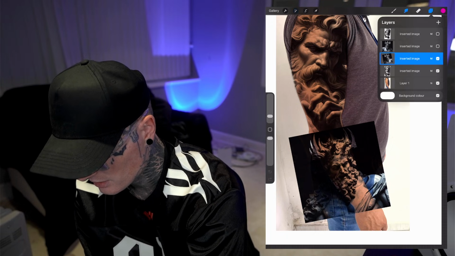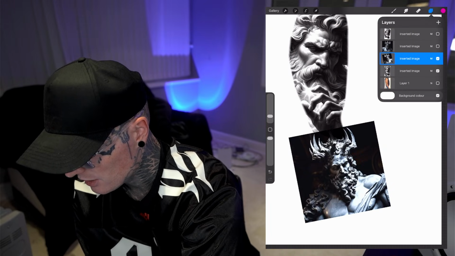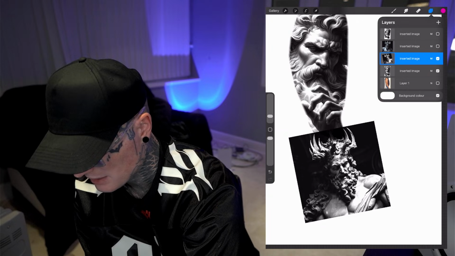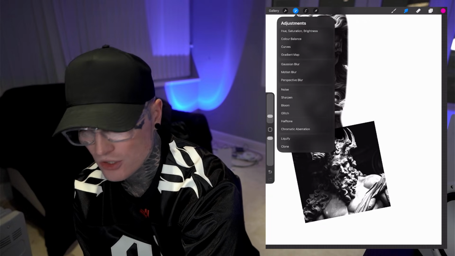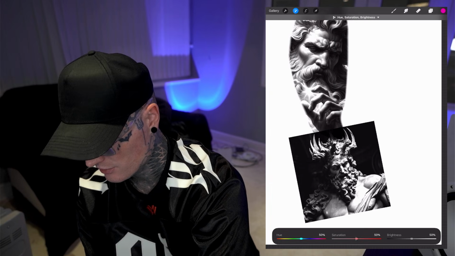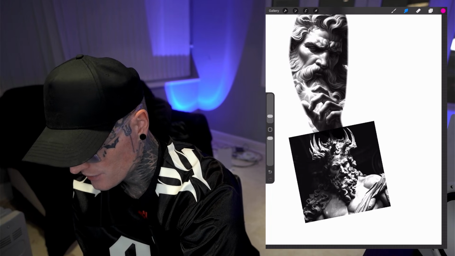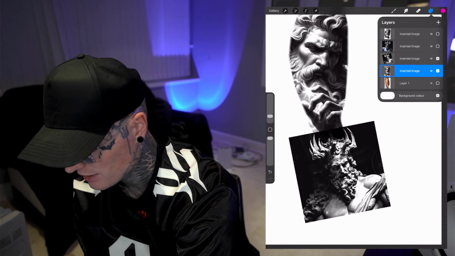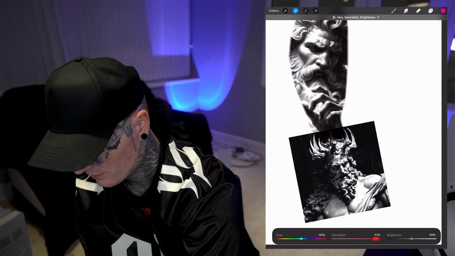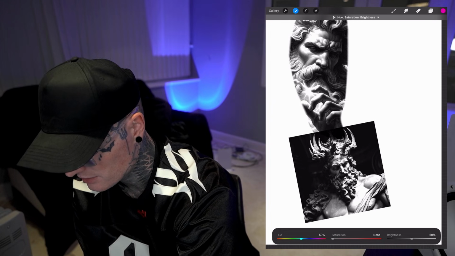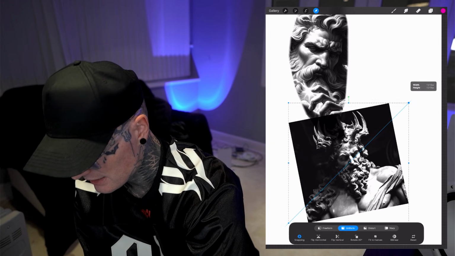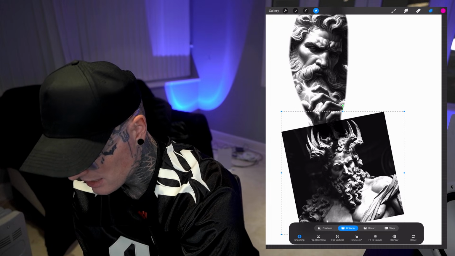So if we turn off Buddy's arm, also, you need to change it to black and white. This was already black and white, but if you go up here to the magic wand, you'll see you've got saturation stuff. Just turn the saturation down. We'll do that for argument's sake on this layer as well. It was a bit coloured, so that's fine. Let's turn that fully black and white now. So this Hades could sort of sit around there like that.